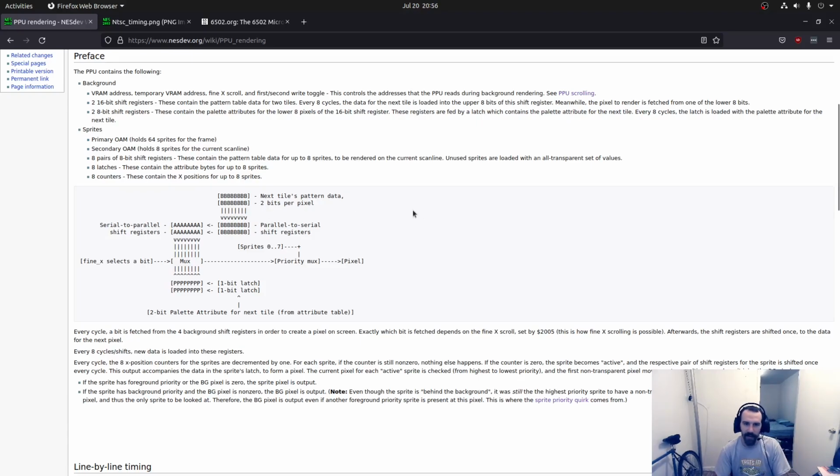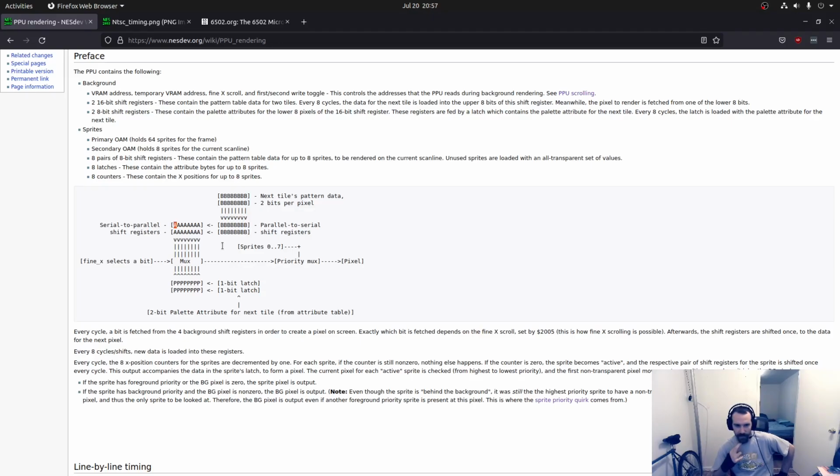So when you have a background tile, the way these shift registers work is, every 8 cycles you load the 16-bit register. You load the low 8 bits with new data for the next pixel that you're going to render, and the entire register gets shifted by 1 bit each cycle. So you read the high bit, and that's 1 bit of your pixel data for that cycle, and then next cycle you shift the whole thing down. You do that 8 times, and then you load in the next set in the low 8 bits. Then you shift 8 times and keep loading in.